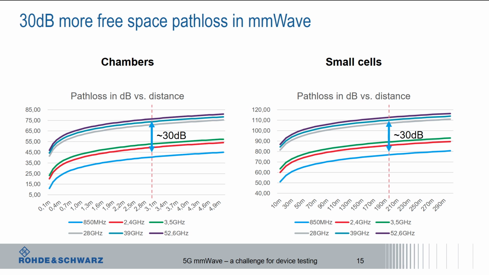The same, of course, applies, like you see on the right-hand side, to small cells. So in the field, if you have a 200 meter range, you drive the path loss from 80 to 110 dB. And that, of course, is critical, because it means a lot more sensitivity requirements on the receiver. It needs a lot more output power if you wanted to overcome this additional 30 dB path loss. So we have to be more clever than that. We can't just say, okay, we make this receiver really sensitive and we just output a lot of power and then we have 30 dB more.